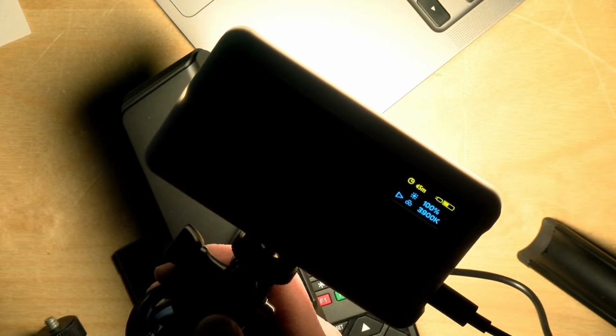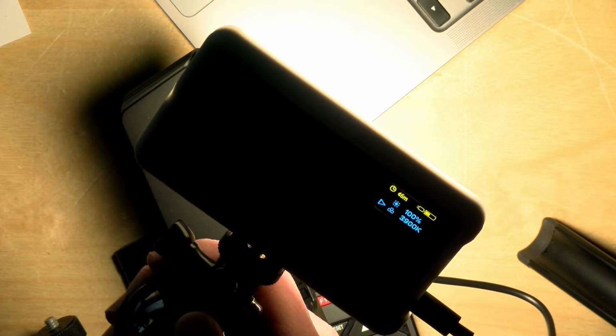Michael Kidd says 52 minutes runtime. Yes, I think we're about 40 or 45 minutes into it so far on the light itself. Actually, I could probably rewind and figure out exactly where we did it. Let me go find the YouTube video and figure out exactly how long we've been on for. I probably should have set a timer on it. That would have been good.